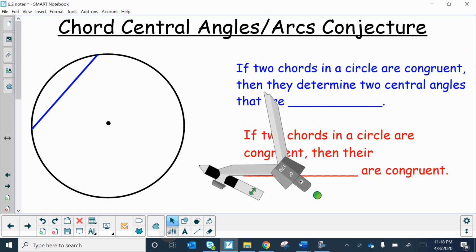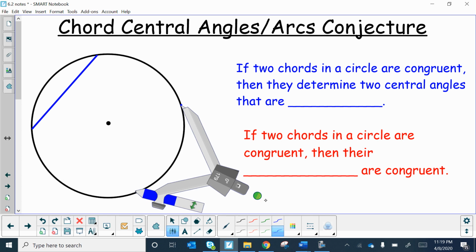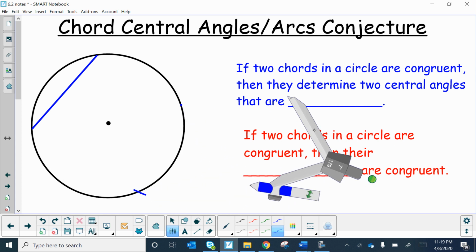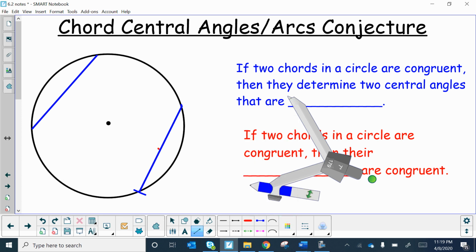So then what I want to do over here is draw just a mark here, put my compass on that mark, and then make an arc right there. So now I connect from that point to that arc right there. Okay, so now I know for sure that these two chords are congruent. This side is equal to that one.